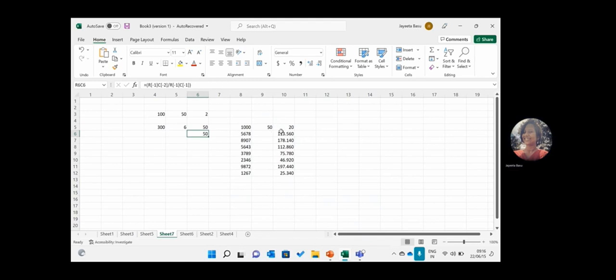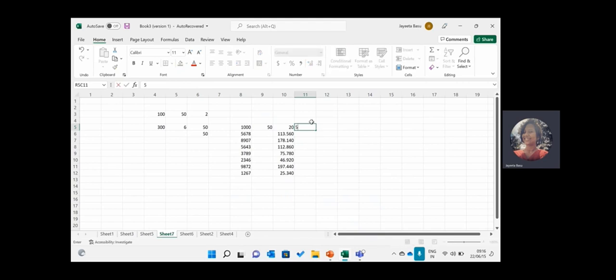To divide this, let's say I want to divide these numbers with 5, what I have to do is equal to, insert open bracket, because 5 is my constant number.